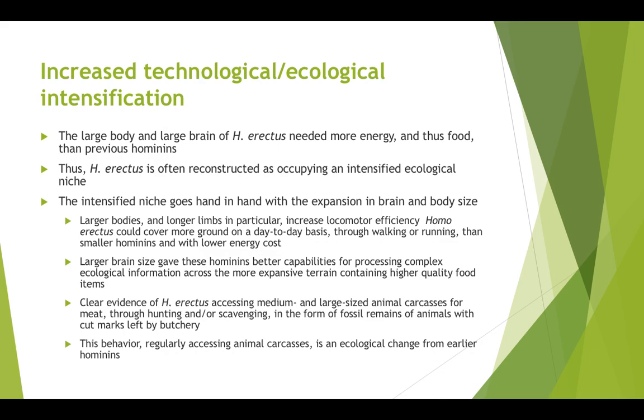We also, with the innovation of fire, dramatically bump up the bioavailability of the nutrients that we consume, because controlling and then cooking our food gives us an incredible advantage. It starts to pre-digest the food before it ever hits our stomachs, which means that absorption can happen not only in the intestines but also in the stomach. So we don't have to have changes to our gastrointestinal tract, for example, to be able to cope with this changing diet. We cope with this changing diet through technological means, through cooking our food, through processing our food.